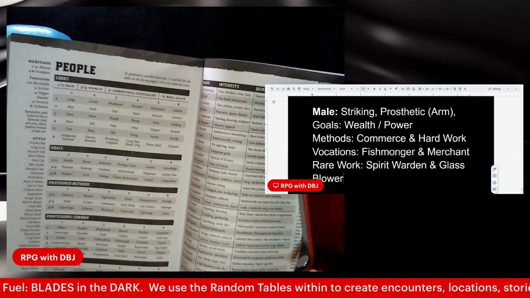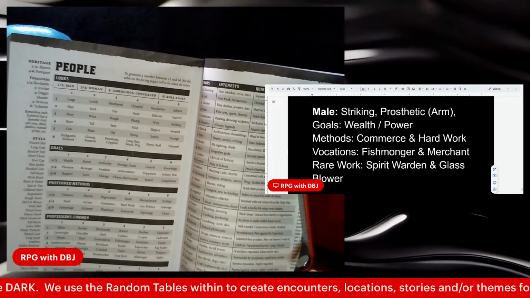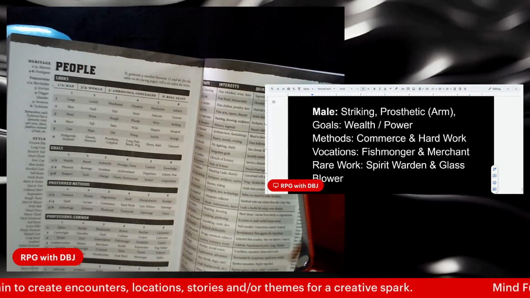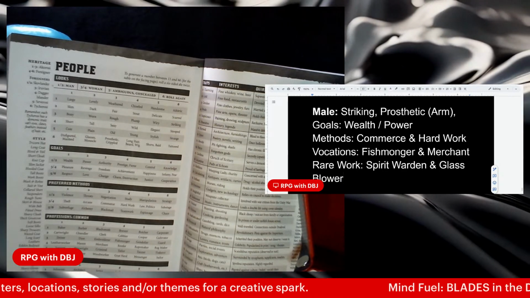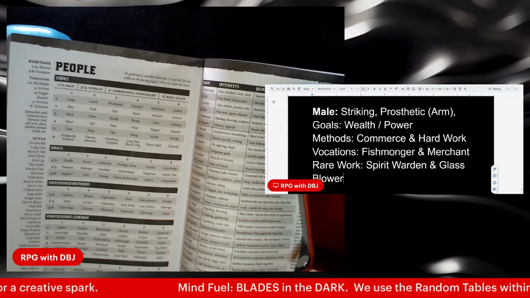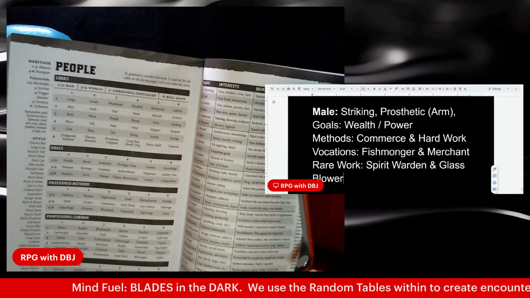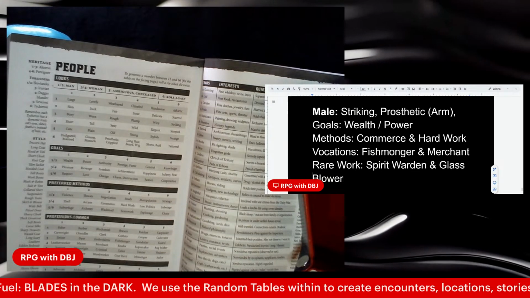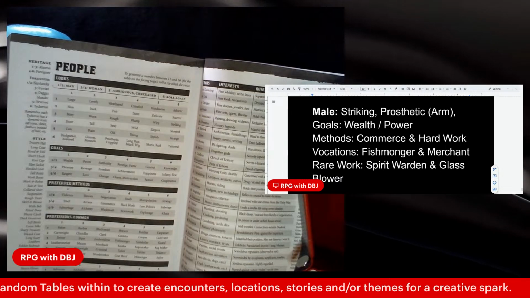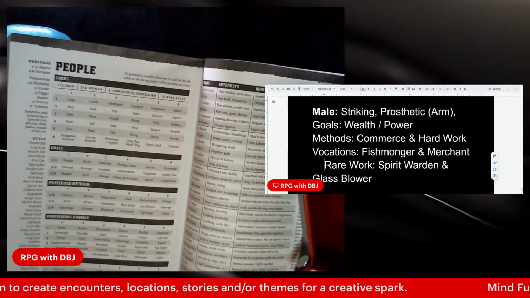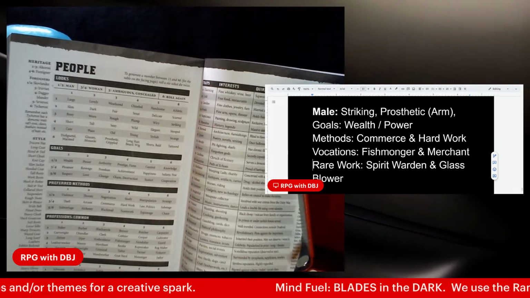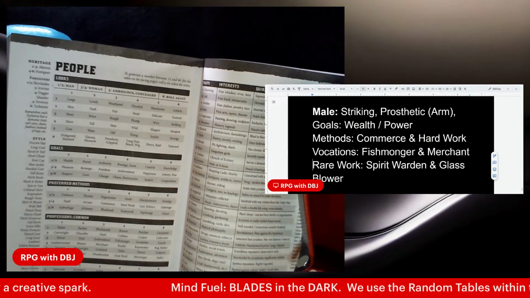And glass blower, maybe there's someone who is a glass blower that works in this region that maybe knows about what's going on but doesn't say anything. Or maybe it could be that the glass blower is related to, or is betrothed to, or in a relationship with, or something, one or more of the NPCs we're talking about.